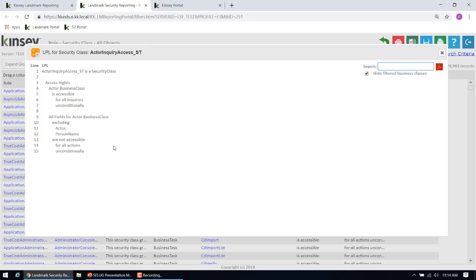And we also allow you to search this LPL. So if you're looking for employee in a certain security class, to see where that's used, you can search through that here. So I could type in the word actor here and it'll highlight. And I can also shrink it up to, in this case it's on every one, just the business classes that contain actor. Because some of these paragraphs get exceptionally long and you want to filter that up to just what you're looking for.